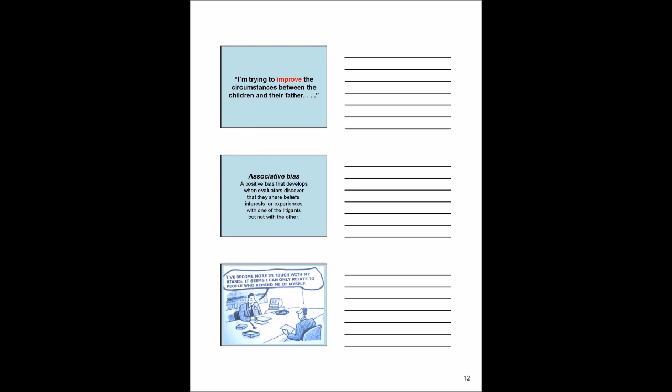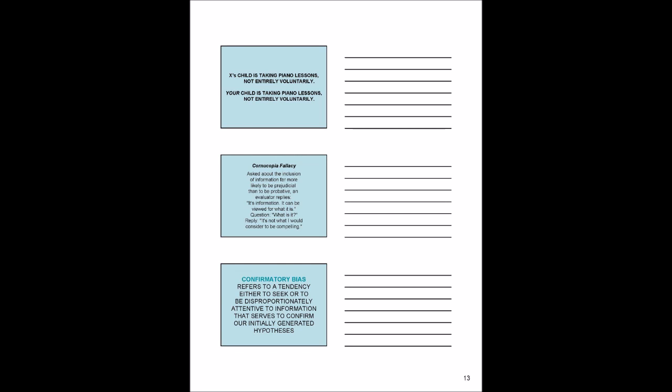This is an example from an actual case where you have a mother, let's say, who is discussing with the evaluator the fact that she wants the kid to take piano lessons. The father's attitude is, I'll leave the kid alone. Unbeknownst to the litigant, the evaluator is in exactly the same situation in her marriage. She wants their kid to take piano lessons. Her husband is saying, leave the kid alone. How do you not form a kind of associative bias with regard to a situation like that? But this, of course, is something that an attorney is never likely to uncover.